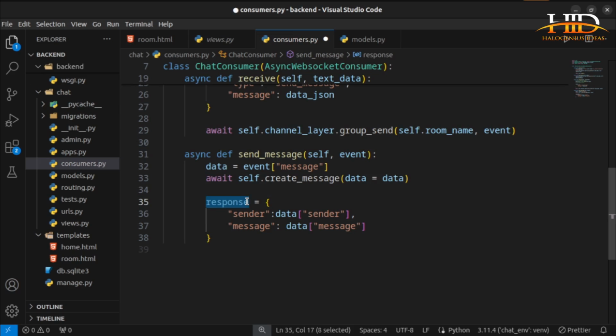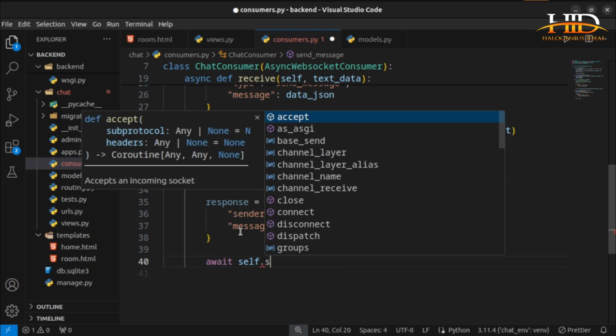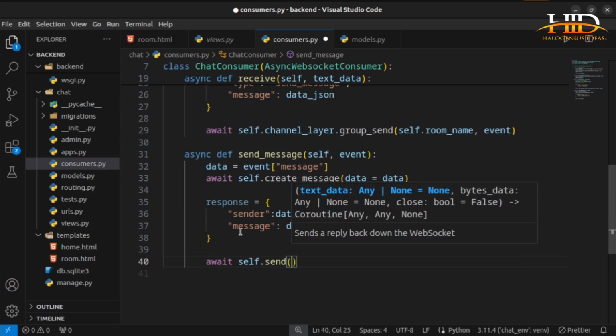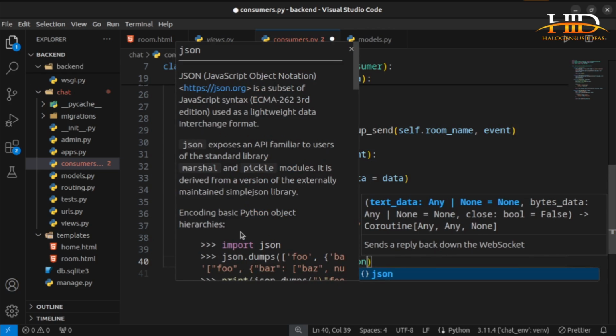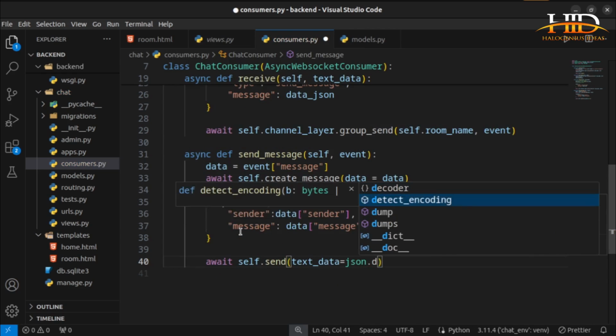Now this response that we are going to be giving out, we are going to do something like this. Await self.send, text data equal to json.dumps.